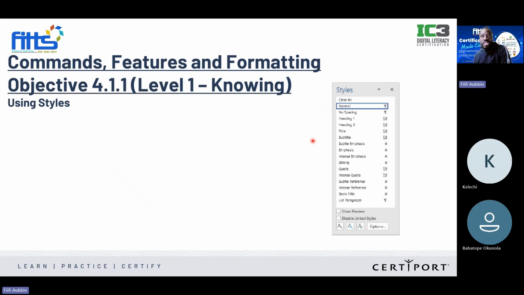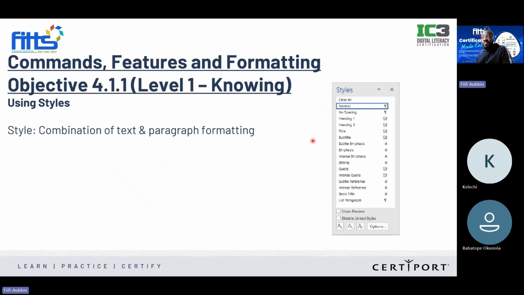So whenever you use these styles, you are building what I usually term as your table of content. So if you have a heading, a major heading, you can apply heading 1. If you have a subheading, you can apply heading 2 style. And if you advance in Microsoft Word to become a Word expert, you can look at customization of these Word styles. You can even create your own styles depending on your preference.